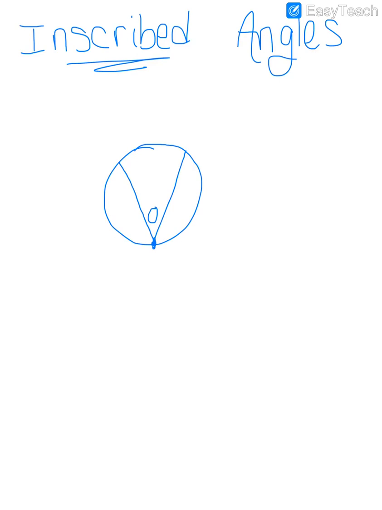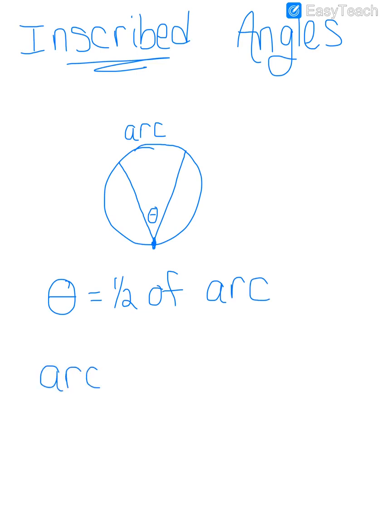Okay, next we're going to be talking about inscribed angles. This word inscribed basically means that the angle has its vertex somewhere on the circumference of the circle. So if this is our angle and this is our arc, you simply have to use the rule that the angle is equal to half of the arc. Or you can use the rule that the arc is equal to 2 times the angle. So the arc is twice as big as the angle. Even if you look at it, see that angle compared to that arc? The angle is definitely the smaller one.